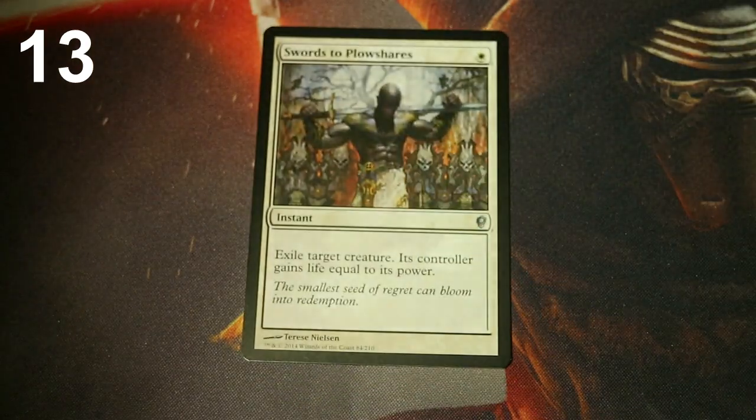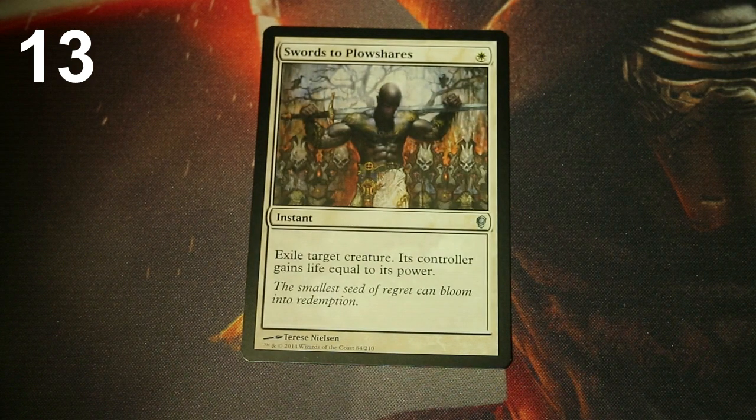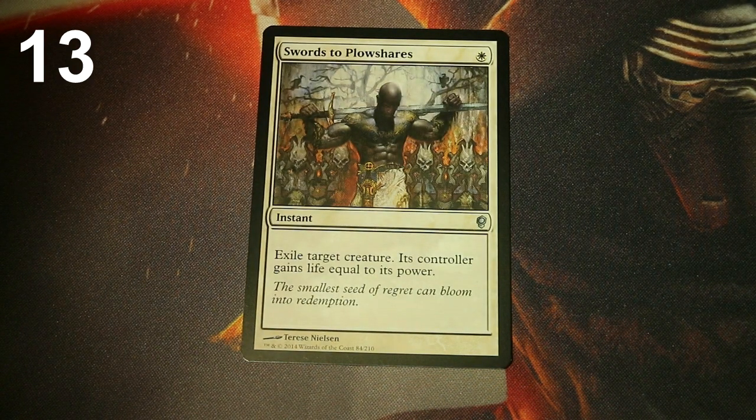And because of that, Swords to Plowshares is really powerful and is played in a lot of different decks. I might also say that Path to Exile is on the curve here too, because 1 white mana: exile target creature, its controller searches for a basic land. That doesn't matter one bit. This is 1 white mana, remove a creature card from the game.